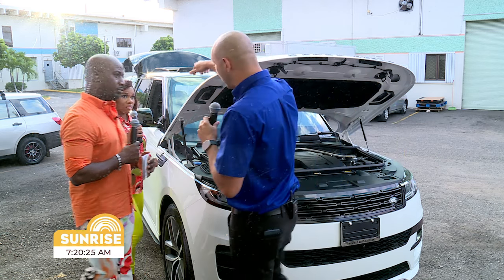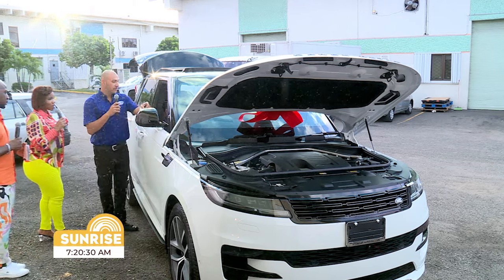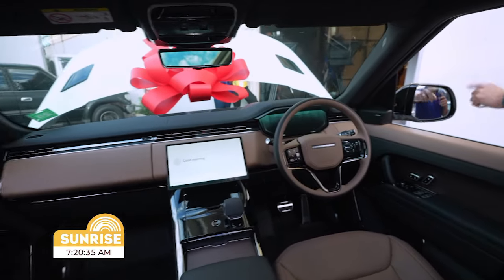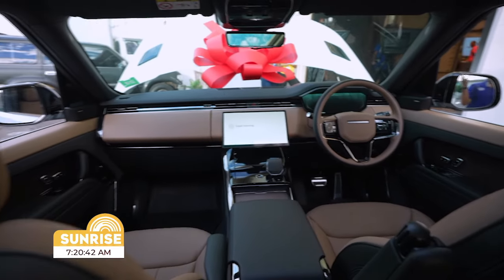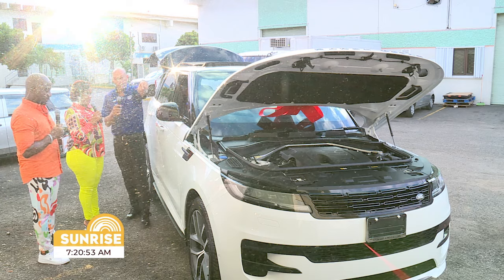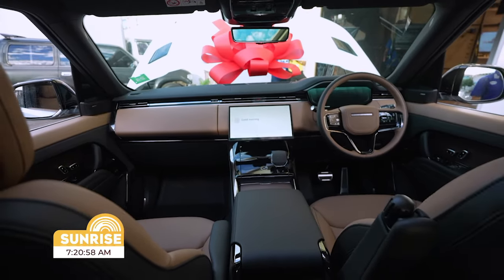Now, if we were to come back inside, I'll show you something from the steering wheel. This vehicle is equipped with lane keeping assist, blind spot assist in the side, rear camera detection, rear traffic detection, forward crash mitigation. The car can practically drive for you, but we're not there fully yet. It has a 360-degree camera, so cameras in the side mirrors, camera in the front, camera in the rear. The only thing that's going to crash into you is other people.